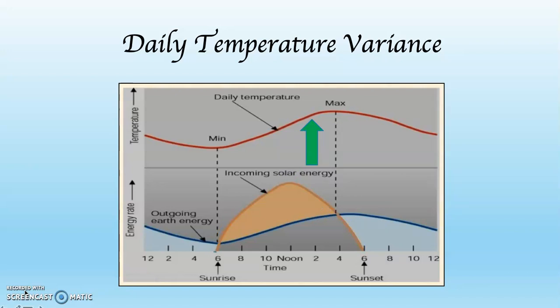Now look at this red line. I have this green arrow pointing at it. That red line indicates air temperature through the day. We're assuming that this is a day when there's no storms, there's no Santa Ana conditions, there's nothing weird happening in the atmosphere. It's a regular average day. Notice when you look at that red line, here I've highlighted it in green.